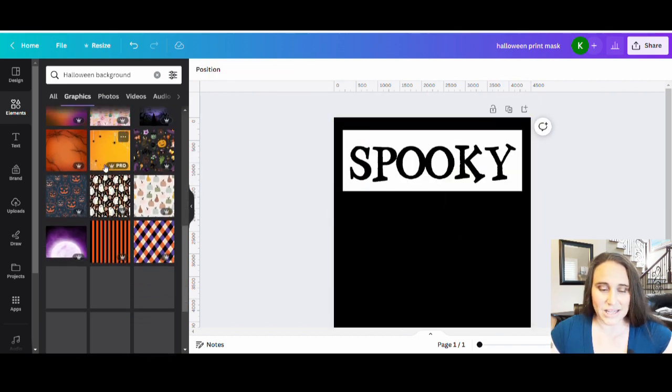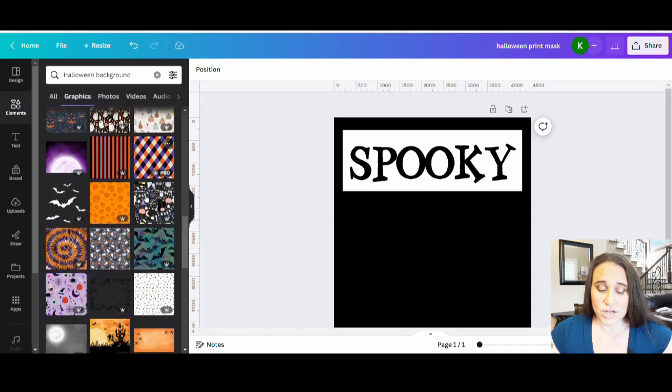So I'm still scrolling down, lots of cool ones that you can do. Just remember that you're going to have this on probably a black shirt. So whatever mask you go with, it's going to have to sort of pop on that black shirt. So you don't want to go with anything that's too dark, or has a lot of big black areas in it, because then you'll kind of lose the text. So try to go with something a little bit brighter or a little bit lighter, something that doesn't have huge amounts of black in it.